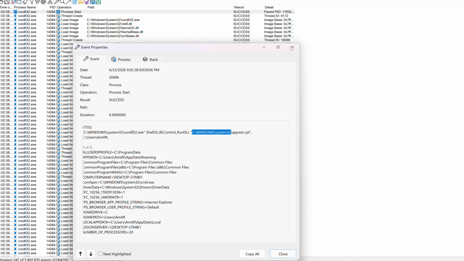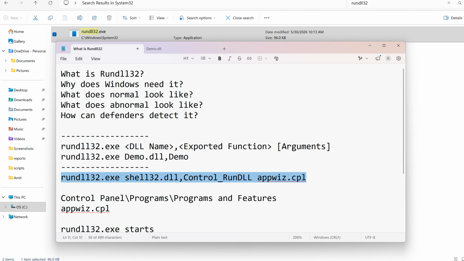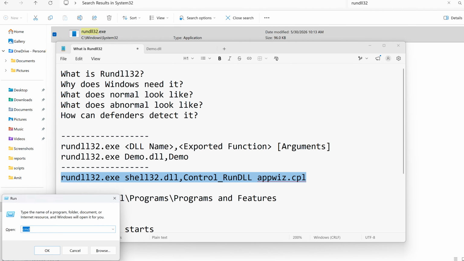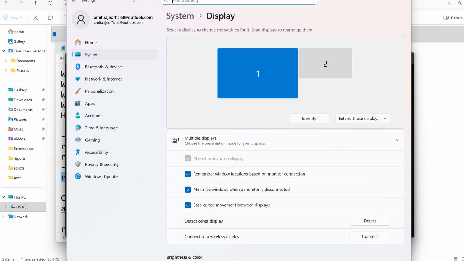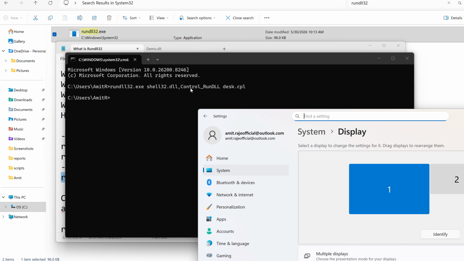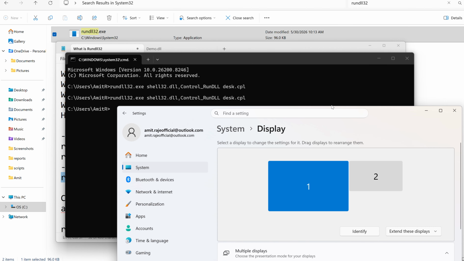Now, let's see other functionalities of Rundll32. I have a few examples to quickly show you how Rundll32 can be used in a normal way. I just need a command prompt, and the same Control_RunDLL, which is nothing but Control Panel. That can be used to change the desktop settings using desk.cpl.